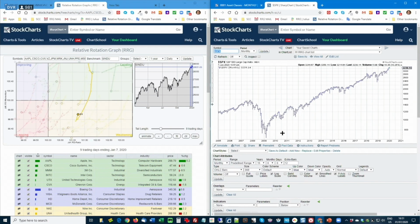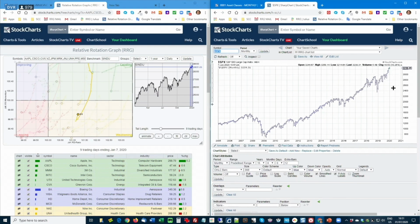So the answer to the question is probably do as you please. For me, it is how readable that chart is. And despite the fact that this is readable, if you do it non-log, I get a little bit more white space on my screen for marking levels and finding trends. And also there's a big debate on whether you can draw straight trend lines on a logarithmic chart. We're not going to start that debate right here, but think about it. If you look at a logarithmic chart and you draw a straight line, you're basically drawing a curved line. And would you draw a curved line on a trend like this? I have no definite answer to that, but these are the things that you need to keep in mind if you work with log versus non-log charts. Anyway, these were two great questions, by the way.